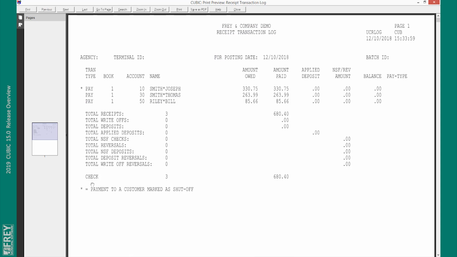A legend explaining what the asterisk means will also be printed at the bottom of the report if there are transactions that have an asterisk on the report. The receipt transaction log reprint will also be updated with the customer shutoff status for payment transactions, so the reprint can also show the asterisk.